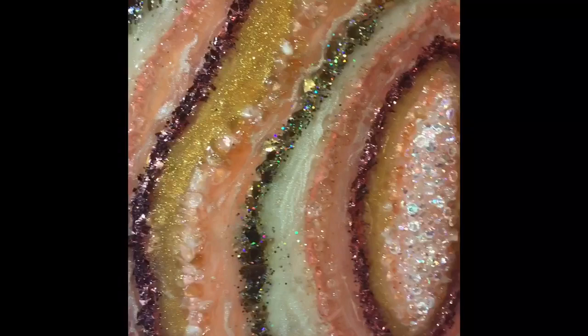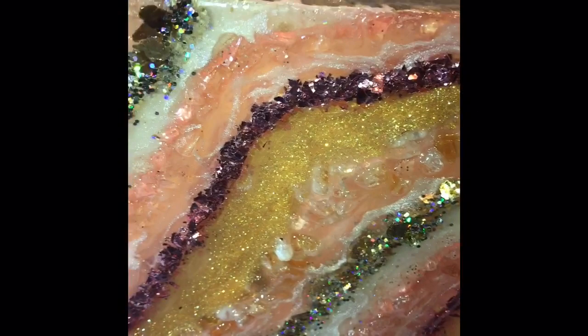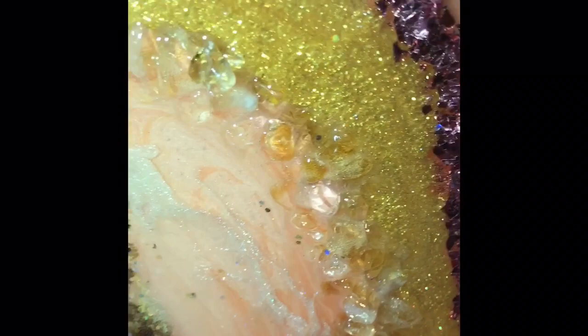And here's the side. You can see that the gold leafing does not go all the way to the bottom — I did that on purpose. I just wanted it to look like an overflow of all the richness from the top flowing over the sides. That shimmering of the Stone Coat Gold Dust is amazing. You can see the shimmer of the Pearl X, and the reflection of the light on the glitter. The whole piece just sparkles — I love it.